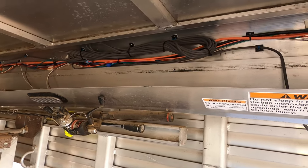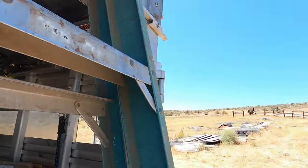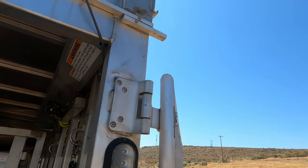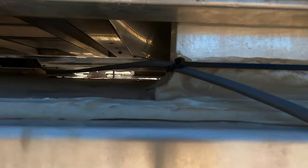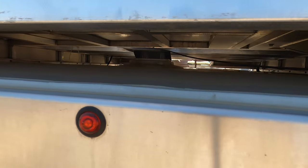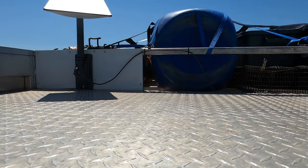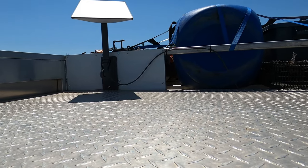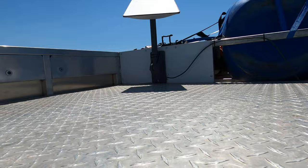Got the excess all bundled up and tucked in here. Have that coming under and out the door. And then we go up under the hay rack, pop up here, zip tie to the hay rack, and securely mount the cord to the Starlink.